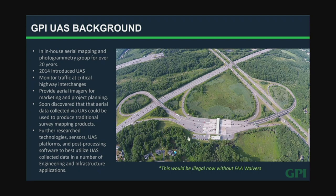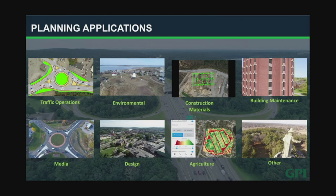It's actually a video — unfortunately it's not playing — but we were looking at an interchange to see how they were going to take the toll booths out. We wanted to get traffic flows before that. This was taken from about a thousand feet, which would be totally illegal now. So what I was going to go through today are some applications in engineering and transportation where we've used drones — anything from traffic operations to media presentations, agriculture uses, and my favorite category: 'other,' because that area just gets bigger every time you think of something.